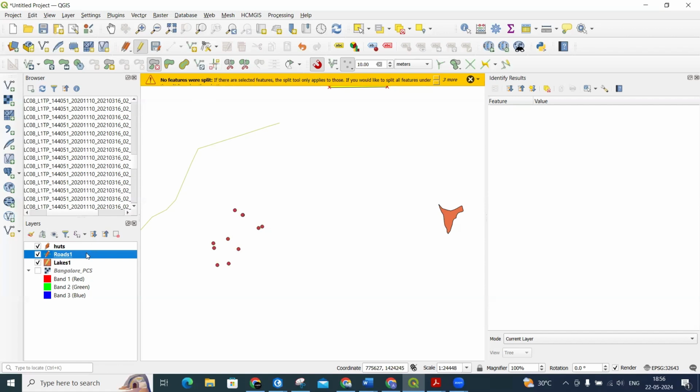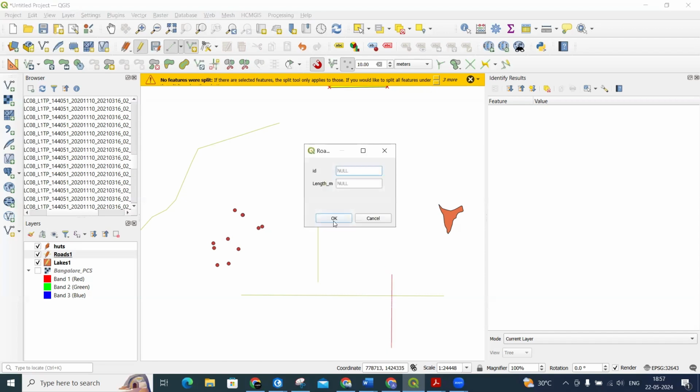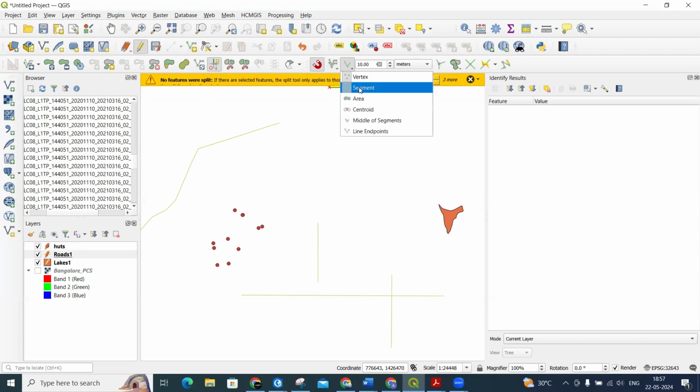Let us see if we can do extend or trim. First, I will create a line. First, you have to choose trim or extend feature. Then you have to choose the segment.